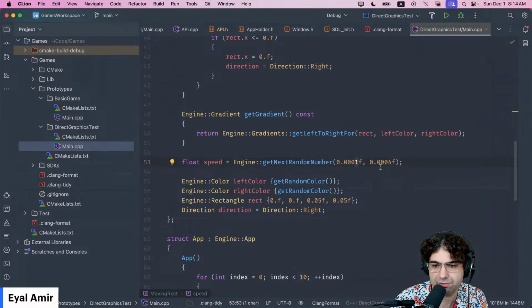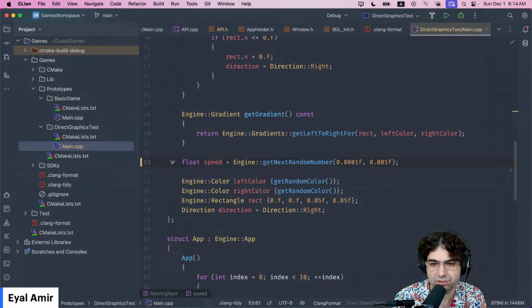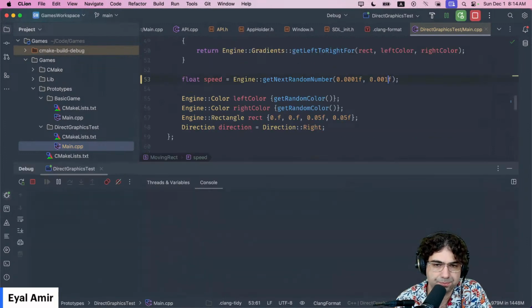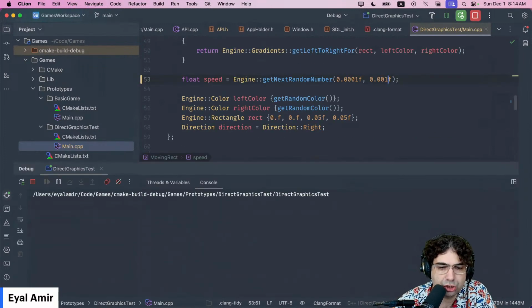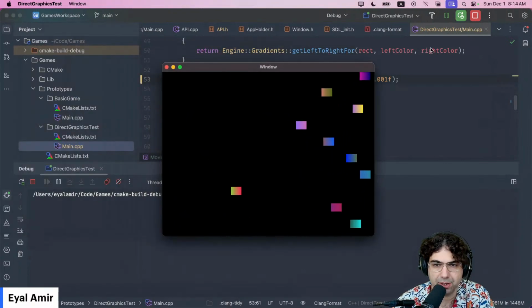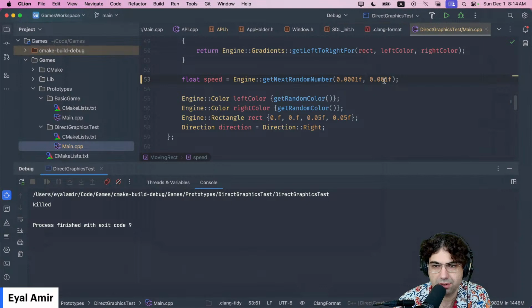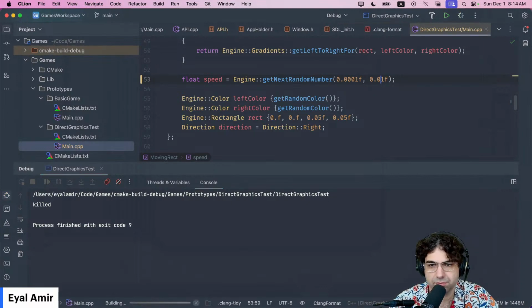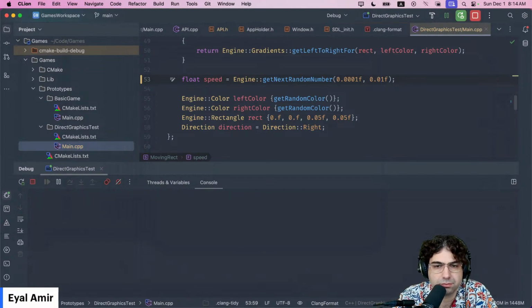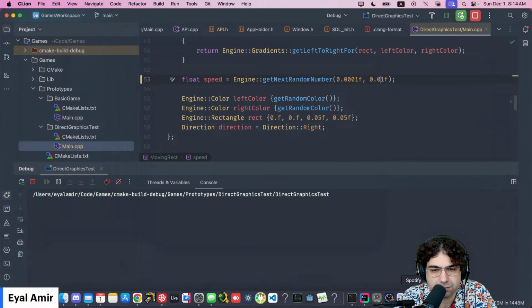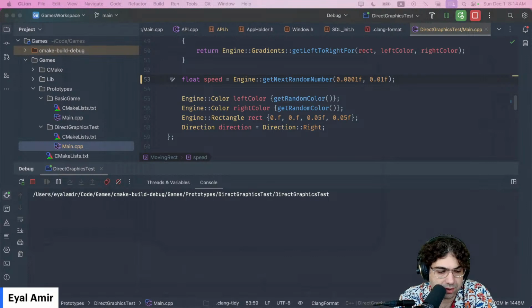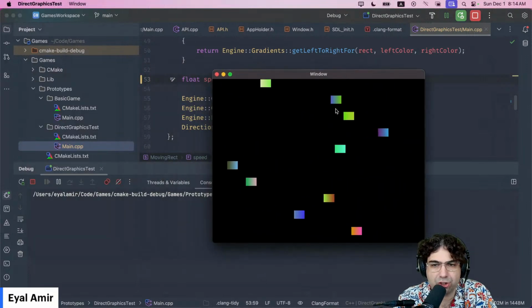So let's have a higher range of speeds. But it should be consistent. There you go. It's a little better. Let's make it faster. Okay, so I'm getting different speeds, but they're consistent.